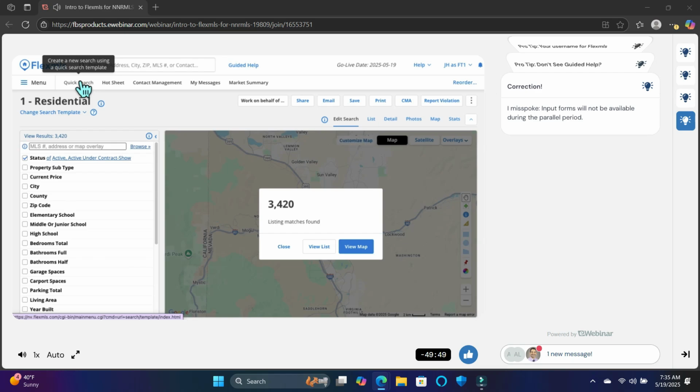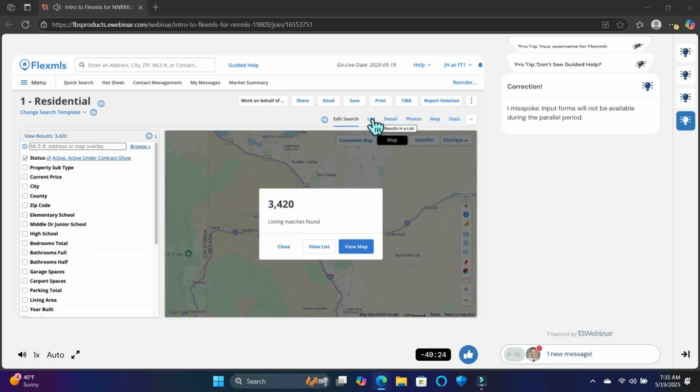Once my search page loads, you'll see the 3 different areas. Search, that's where we land. We can enter our search criteria on the left-hand side of the screen. We can use the map if we would like. When we want to start reviewing listings, the find row, the row to review listings, is right along the top right of the map. You'll see edit search is currently highlighted.